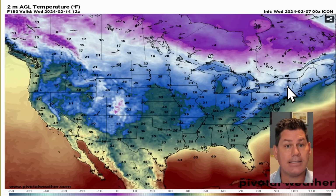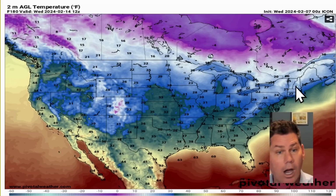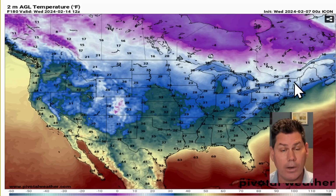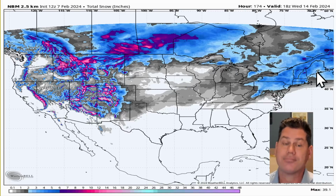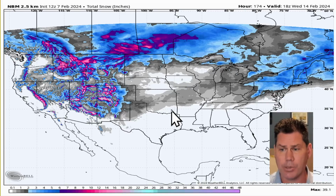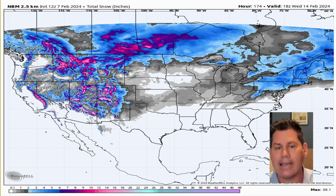And then once it gets up into the Northeast, then we're all into the 20s heading into Wednesday morning, well into the 20s there with snow around. So here's the blend. All right. So I'm putting this on for just more or less the track. And we can't track totals at this moment right now, but we can get a fine tuning on the track.